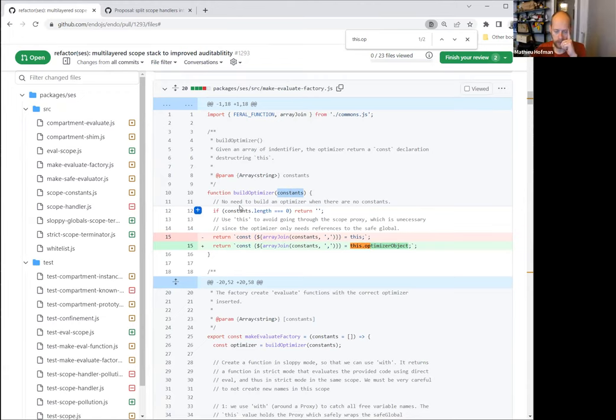Good. All right, so the optimizer right now is pretty dumb. It just takes a list of constants, which are the names. It could very well take two lists of constants, which are the lexical constants and the global constants. Or we could build two optimizers. Oh no, we can't build two optimizers because the optimizer object differs. Yeah, we would have to change the optimizer to generate two clauses. So I don't understand what's gained by having two clauses, because with the shadowing calculation, they're already entangled. Yeah, the only advantage is that we wouldn't have to merge global this and global lexicals into the optimizer object, which is the line that we were looking at. Which seemed overwrought.